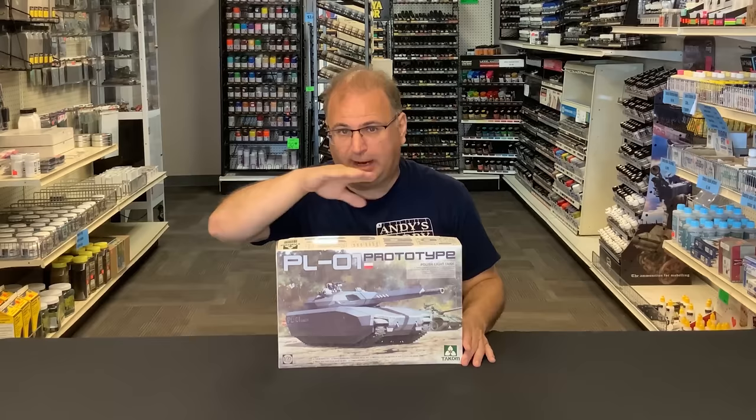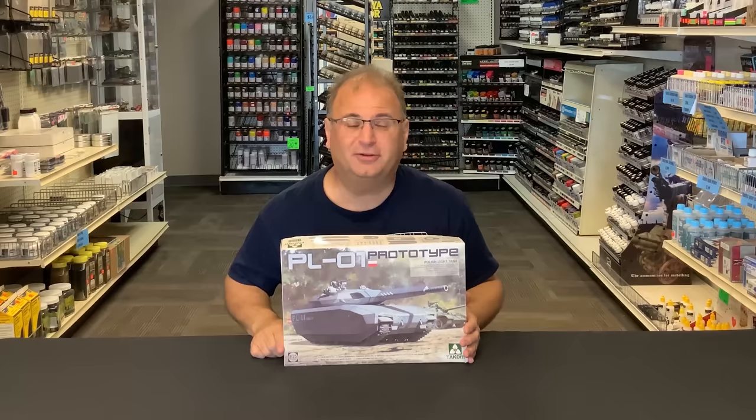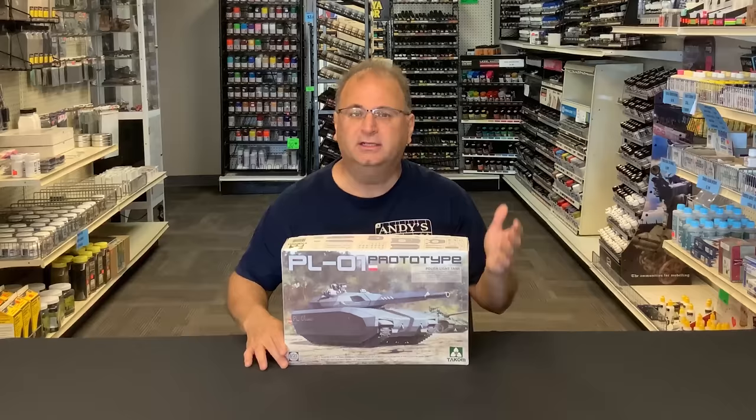And also, based on the look of it right here, honestly, you don't have to build all the tracks. If you wanted to leave off all the top tracks, no one's ever going to know, because once you put those side skirts on, it completely covers all of that. So there's lots of different ways you can do it, so you can practice on it. The part count for the rest of the vehicle is very, very small, but very nicely done and accurate looking to what the prototype is supposed to look like. So very excited about this one.